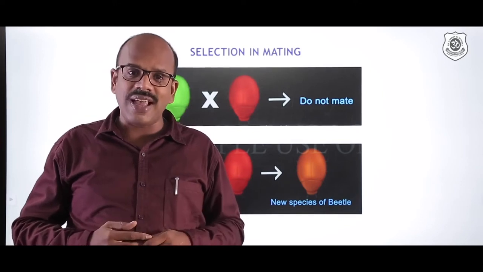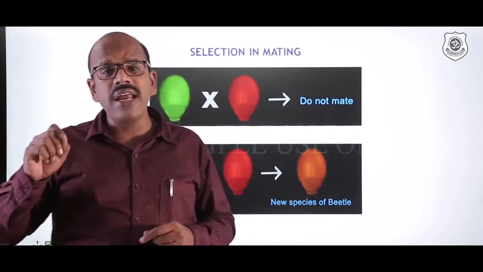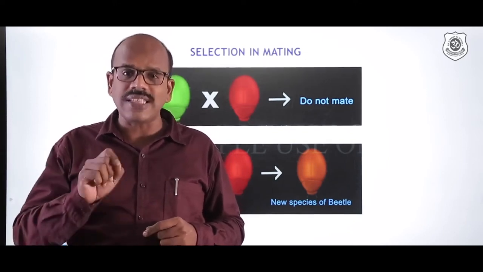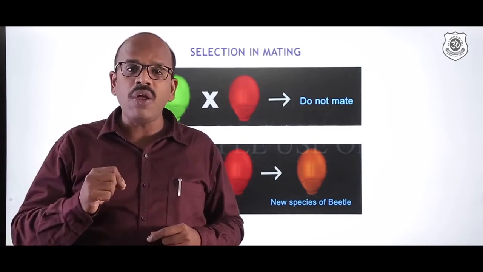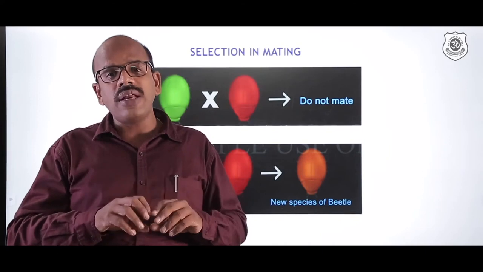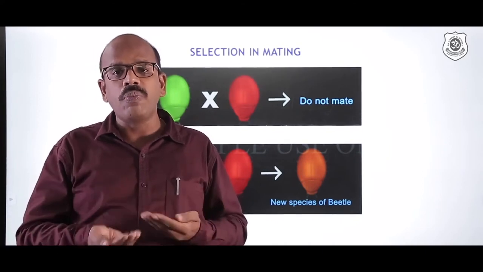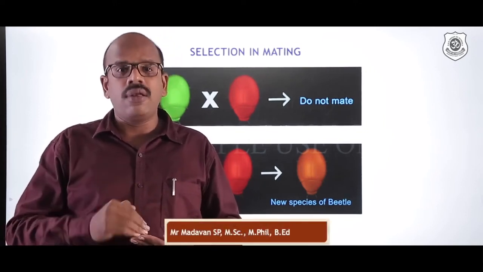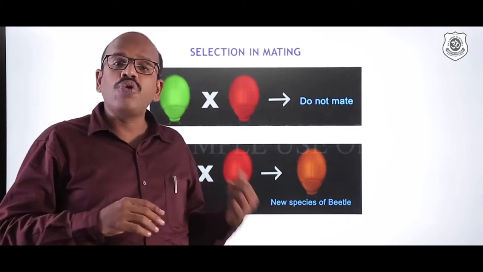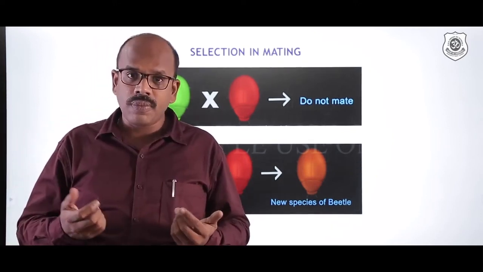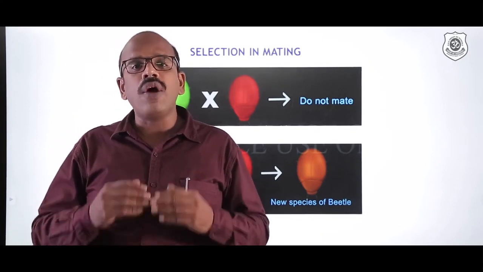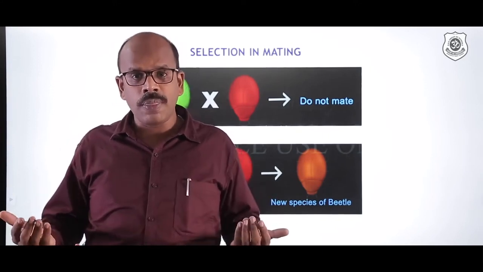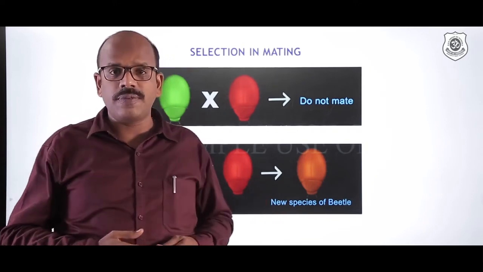And also we have discussed in the earlier classes that only the variations that are heritable are going to be very significant. And even in the introduction of this class, I have told you the heritable variations are going to be very much useful. So, when these significant variations are the yield of genetic variation, that is DNA variation, then we have to understand that it is going to form a new species. So, we have understood that when the variations are significant and genetically diverged, then they can form a new species.